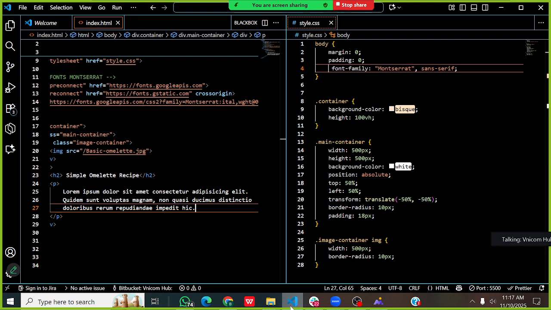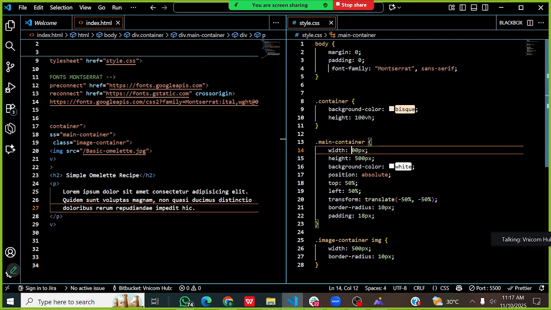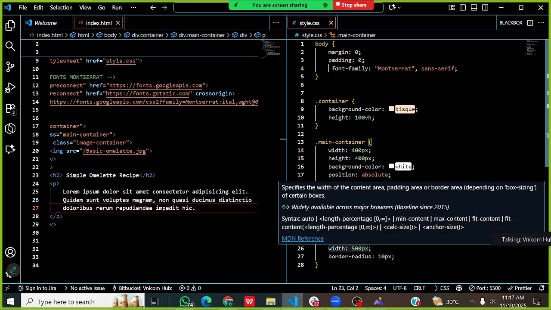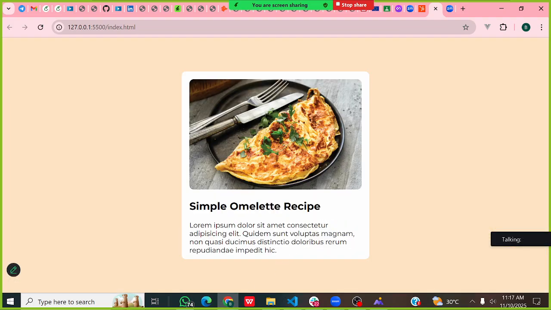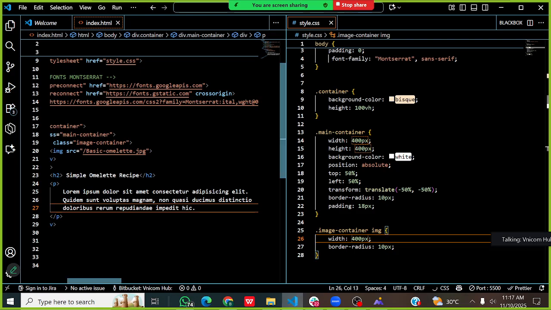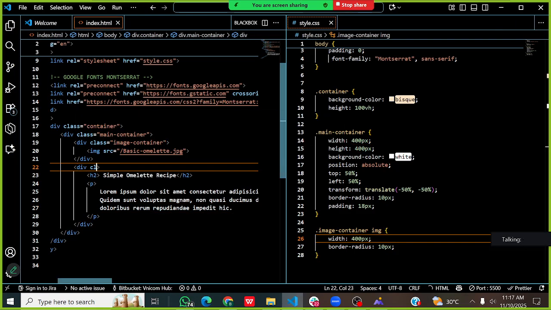So let's stick to, let's say, 400. You reduce the height here. You're still going to remove the height later because as you put in content, it will be dropping by itself. So 400. I think it's fine. Now I'm going to give the container that is holding this a class name. I'll call it title container.